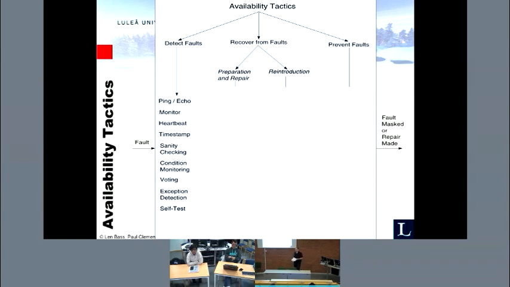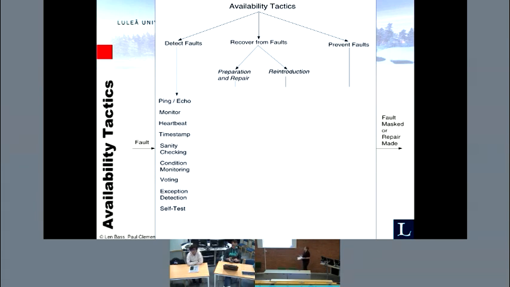But you can also do it, it's kind of related to voting as well. If you have several entities running in parallel, or if you have backups running in parallel, then you can have voting. Like, I believe the state is false, and another one says, I believe the state is false, and the third one says, I believe the state is true. Then the voting says it's false, because 2 versus 1, right? So if you have multiple entities running the same thing, you can have some voting for that.